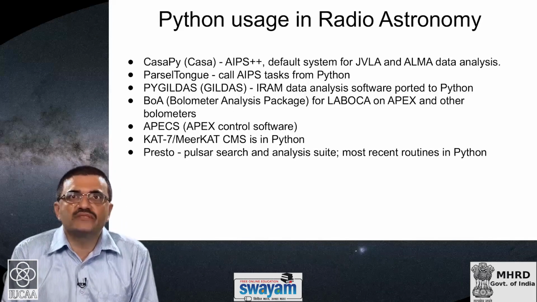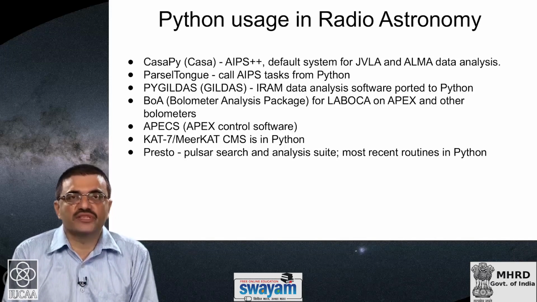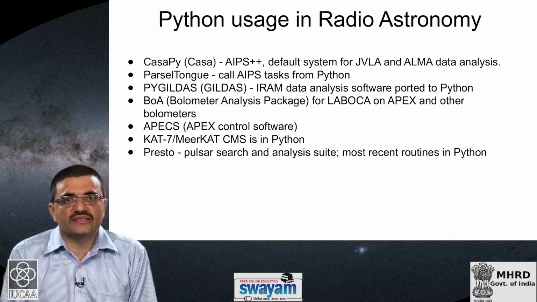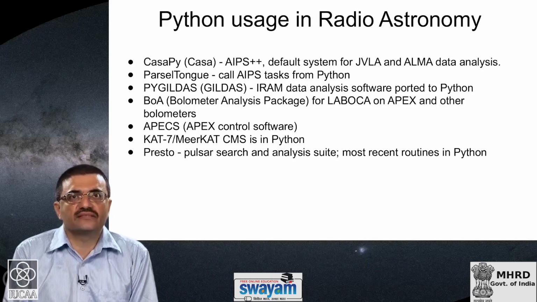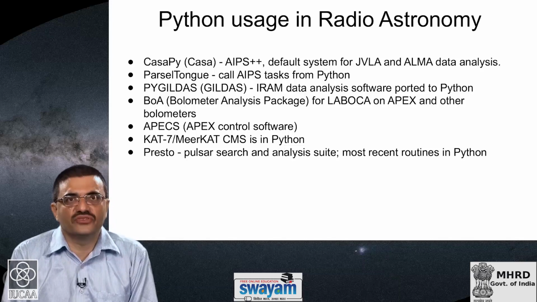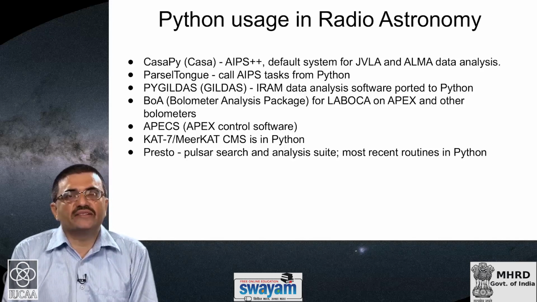Here are some examples now from radio astronomy of Python usage. So, one of the biggest data analysis packages in Python now is called CASA, and it is basically a set of C++ libraries which forms the core of CASA, which used to be called AIPS++, and it has been wrapped now with a Python package which is called CasaPy.